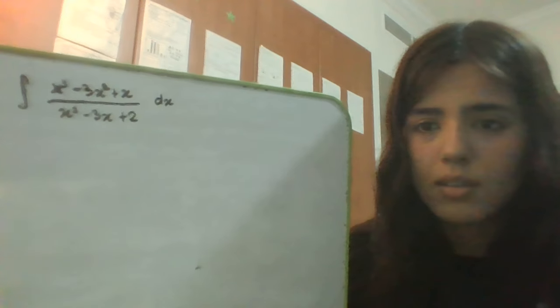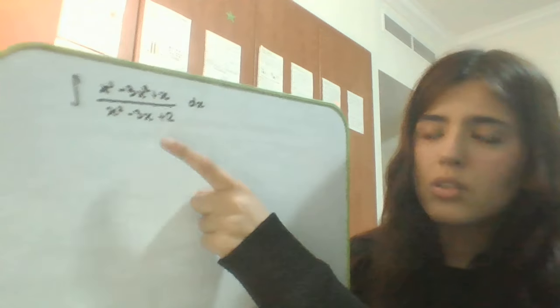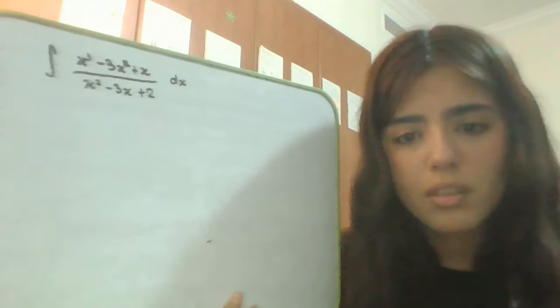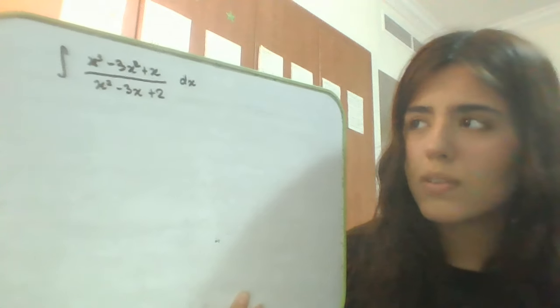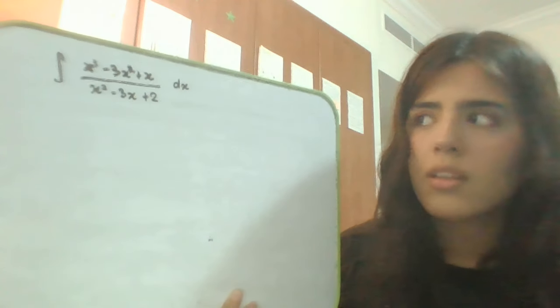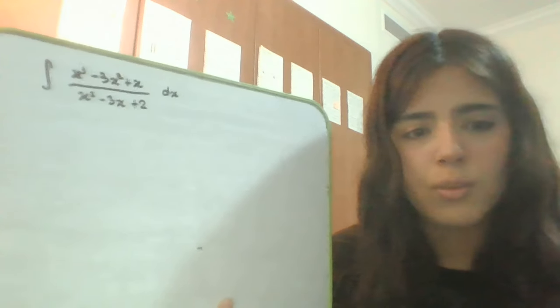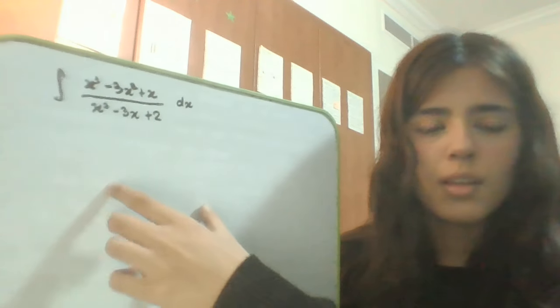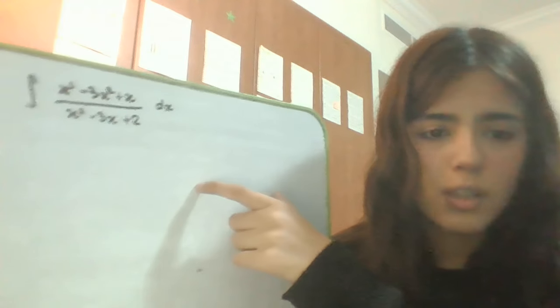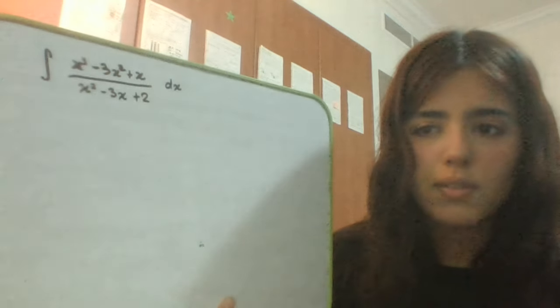So let's get started. Okay guys, so we're gonna start this question off by using long division. We're going to use long division to solve this question, and when we get the remainder, the factors and everything, we're going to use the remainder theorem to write it, and then we're going to integrate it using partial fractions. So I'm going to start writing that so it's easier to visualize.